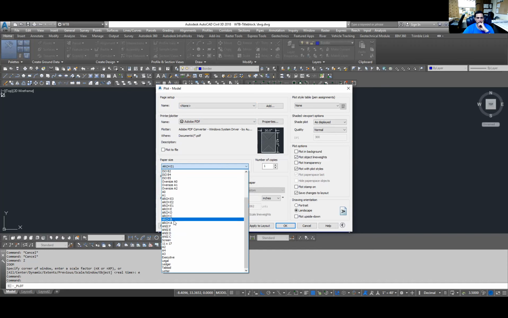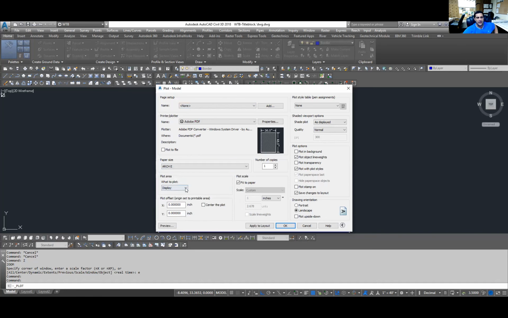I'm going to go, and you can also do a custom page size. So if this isn't showing up in your version of CAD at Acopian, you can always print a custom page size. But I know I'm architectural E. I'm going to print extents. I'm going to center my plot. I'm not going to fit the paper. I'm going to make it 1-to-1.